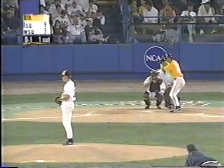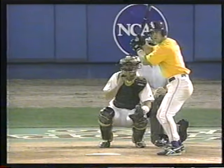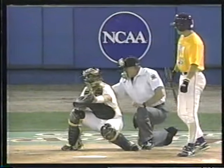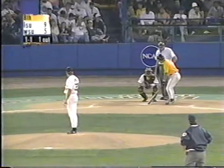Nathan Dunn had wanted to call time on that pitch, and he backed out, and they called it a strike. 1-1. Well, you can see he's trying to call time, but he waited too long. The pitcher was already into his motion. All you can do is ask for it. Just by motioning for it, you don't get it. And the umpire thought it was too late. Part of the reason for that is to stop you from jumping out of the batter's box and maybe stopping the pitcher mid-motion and hurting the pitcher.